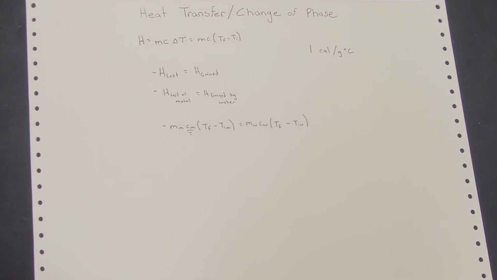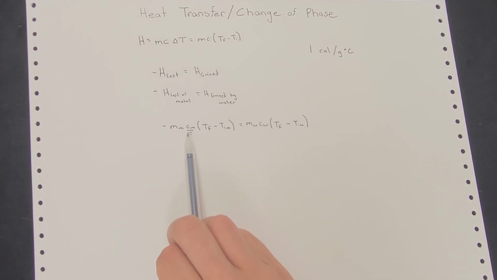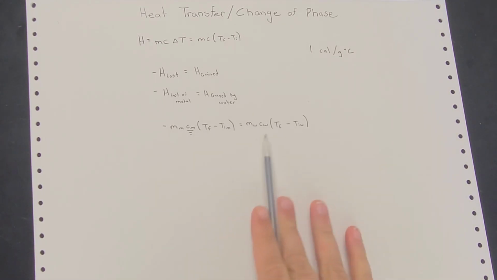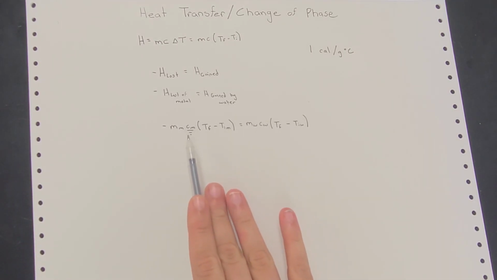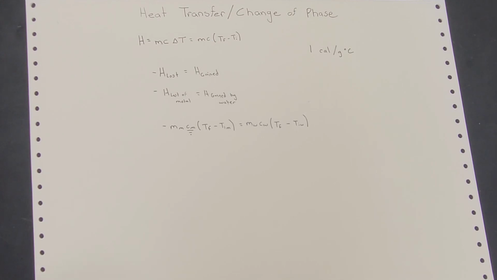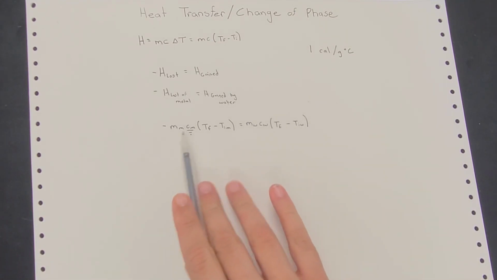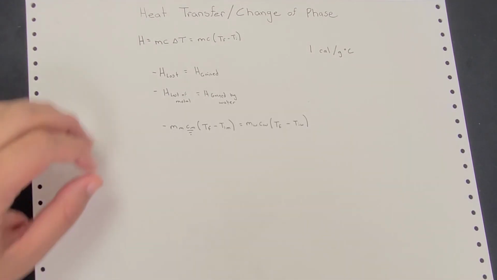Okay, so we're going to be using aluminum and copper as our two different types of metal. All right, and we have the accepted value for the specific heat of those. And now we're going to use this equation to then calculate the specific heat of that metal and compare it to the values that are given to us. So that means that we need to solve this equation in terms of the specific heat of the metal. So we want to get everything on the right hand side except for the specific heat. Okay, so let's do that.